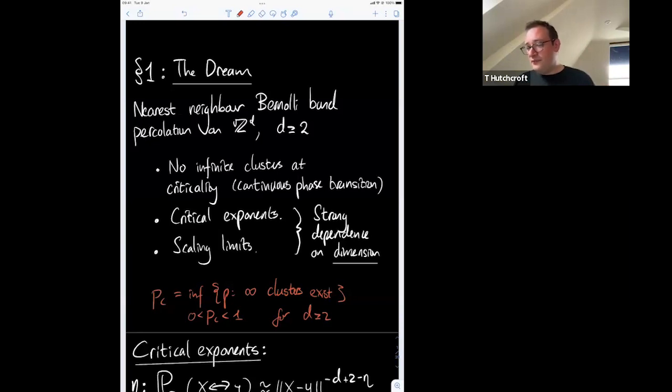Okay, now, although I've just spent all that time telling you about how hard this problem is, this talk is not really going to be about that problem. It's going to be about the things we would like to do after we understand that. And we would like to really understand this phase transition in a more quantitative way. Okay, so these are questions about critical exponents and about scaling limits.